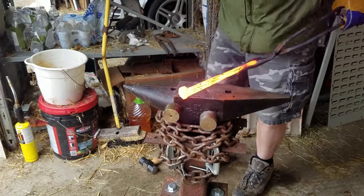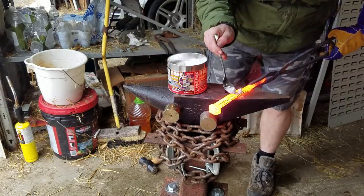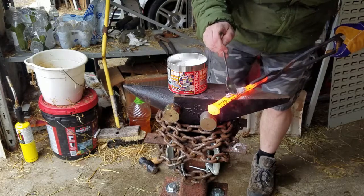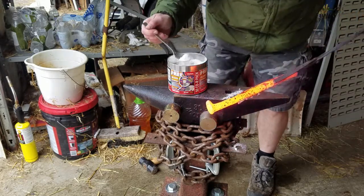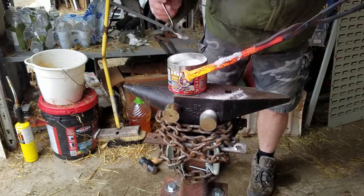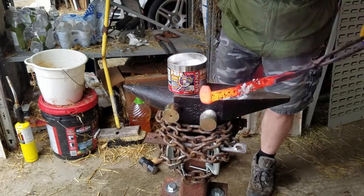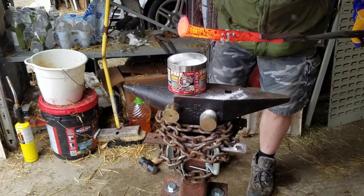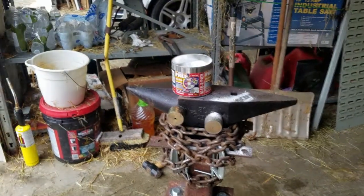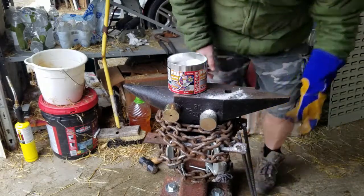You see all that flux pouring out as I attempt to do this. All the spatter is being kicked out. Probably not a good day to be wearing shorts, to be fair, especially as it's the middle of November. So, don't know how good we got that, but we're going to go in for a second try anyway. People have been doing this for hundreds of years. How difficult can it be?